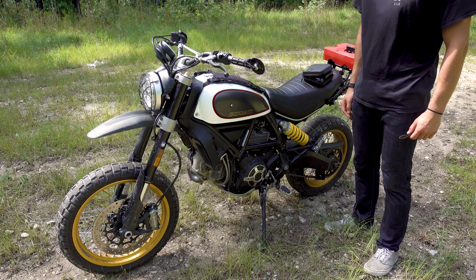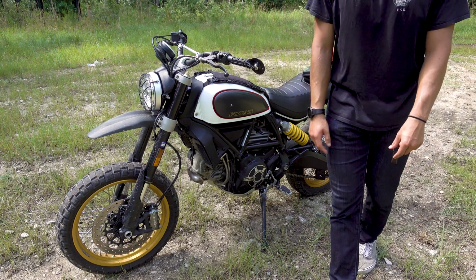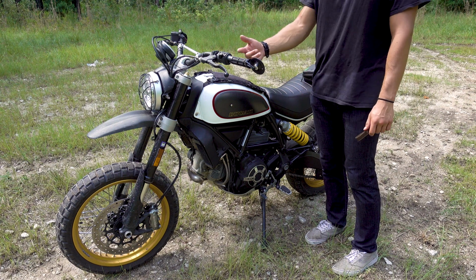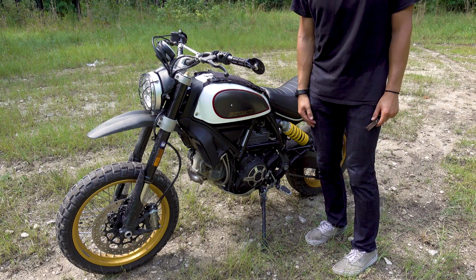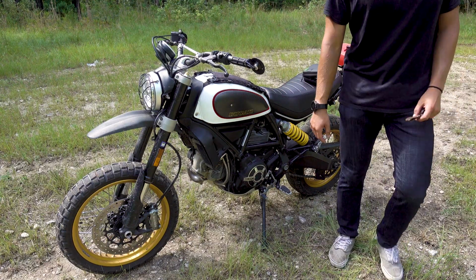So let's do a little out-on-the-trail bike maintenance type video about making sure you have enough fuel, making sure you've got the tools to fix small silly mistakes like this, and making sure you've got something to fill up the tires if they're a little bit low. So we'll get right on that, and yeah, should be a good video.